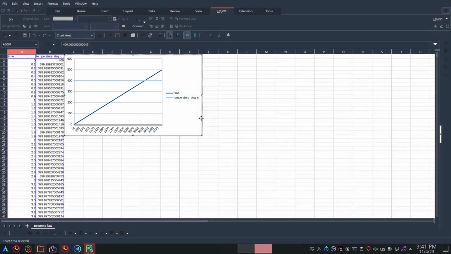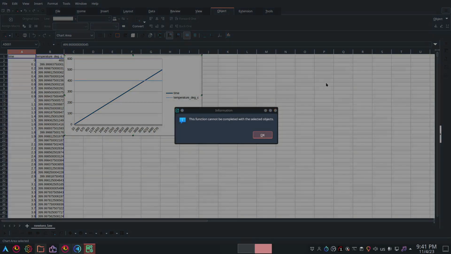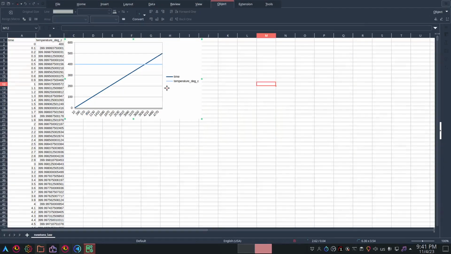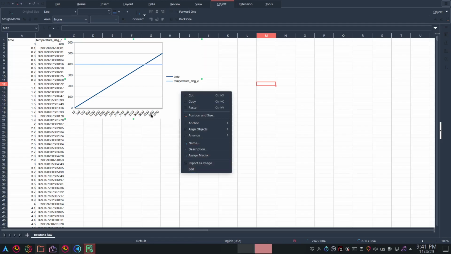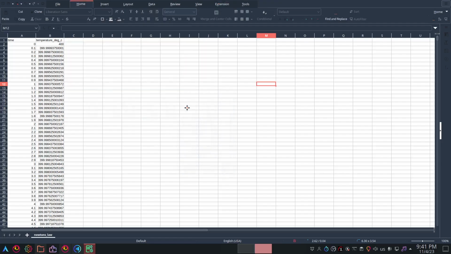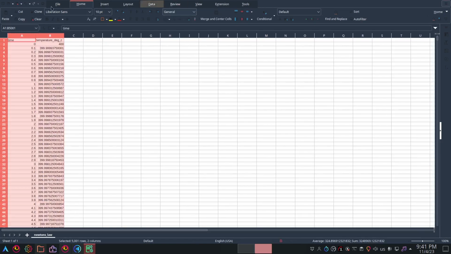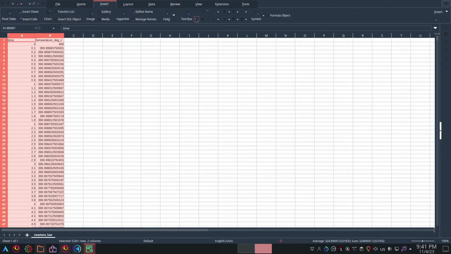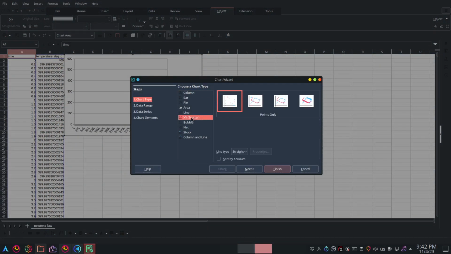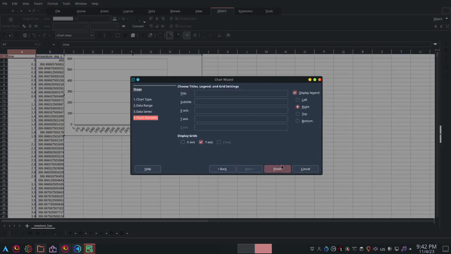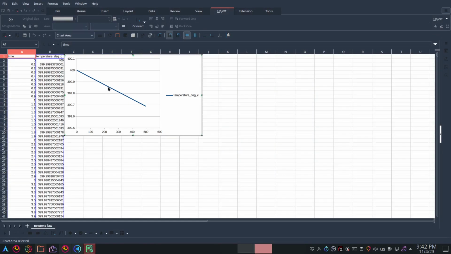Oops, I should have given you a chart, a scatter plot, and finish up. Yeah, we do see a decreasing temperature, but probably the thermal inertia is so much that the temperature doesn't change a lot.